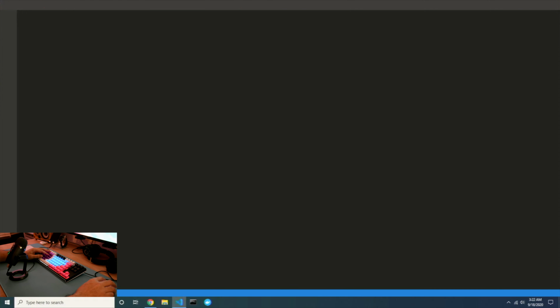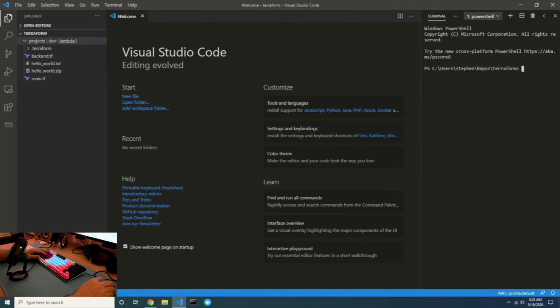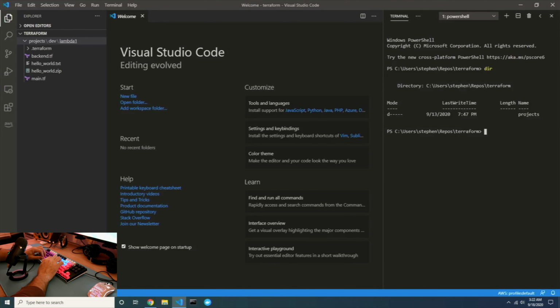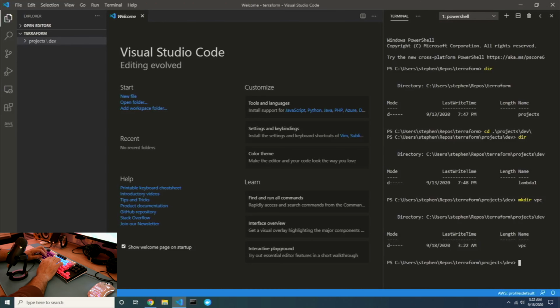So let's go ahead and open our Terraform folder. Where's my console? There it is. We're in our directory. We want to go to projects and dev, and we want to make a VPC directory and a new item.